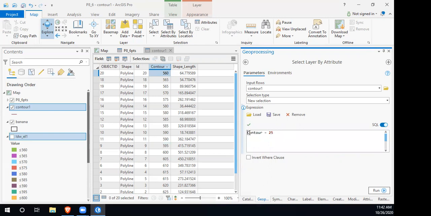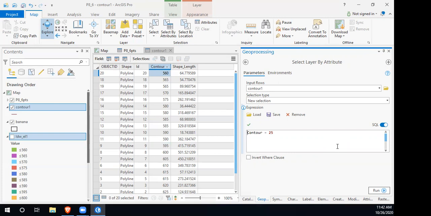How about, can I do some better things with this? I don't know, what if I change it to contour?